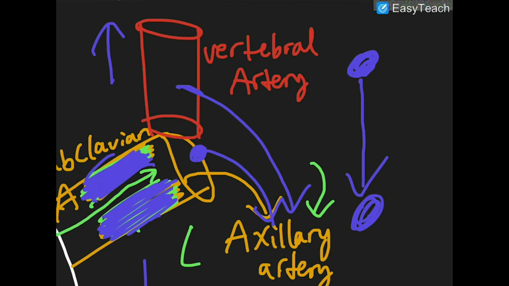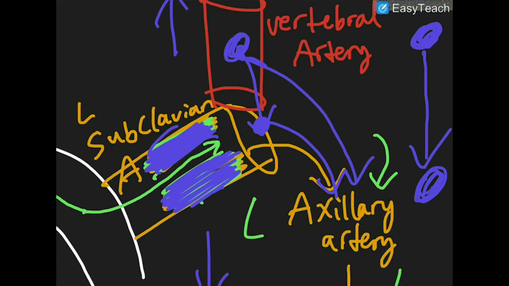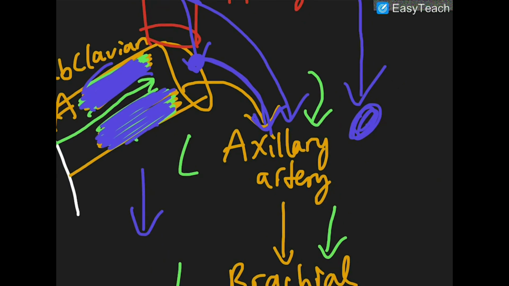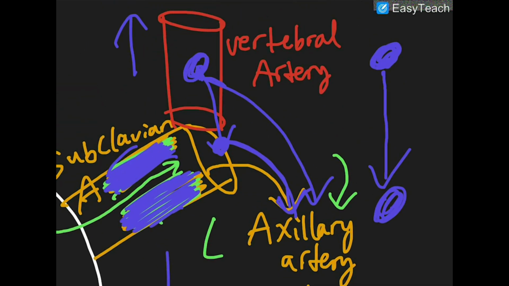So blood will now flow from your vertebral artery to your subclavian artery, right? After the narrowing of the subclavian artery, right? And then eventually to your axillary artery and downwards to your arm. So what that's doing is you're shunting blood away, right, from your vertebral artery, which means you're basically taking blood away from your brain, right? So that can cause neurological symptoms. Okay. So what are certain findings that we see?